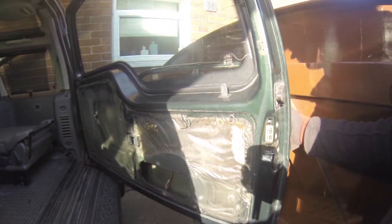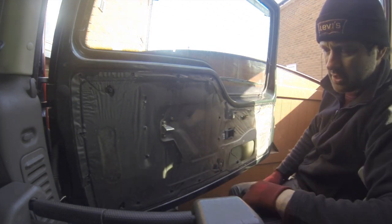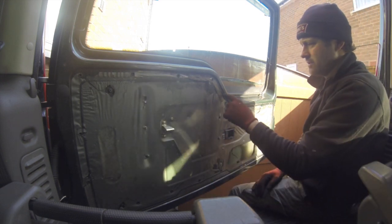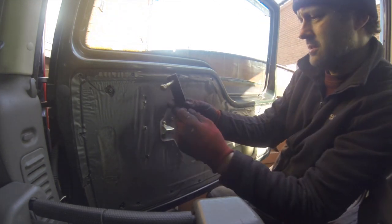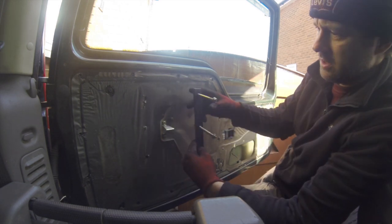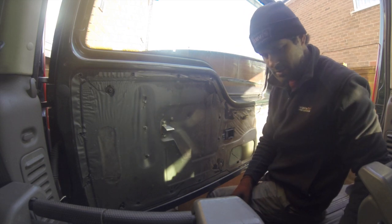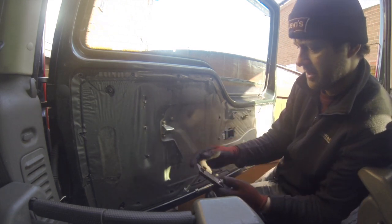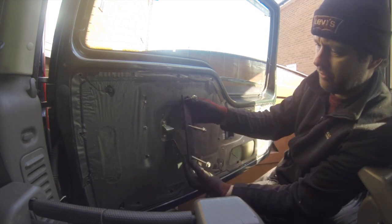Simply enough to start the job, all you have to do is — as the previous videos show — card off. There are 1, 2, 3, 4, 5, 6 holes that go onto the mounting plates at the back. These mounting plates go up the other side and through. They do go a certain way because, as you can see, they're not centralised, so there is a certain way up for them.